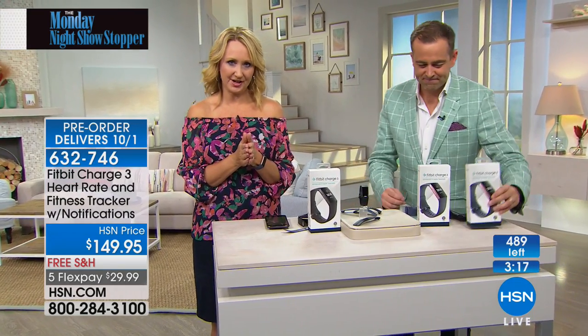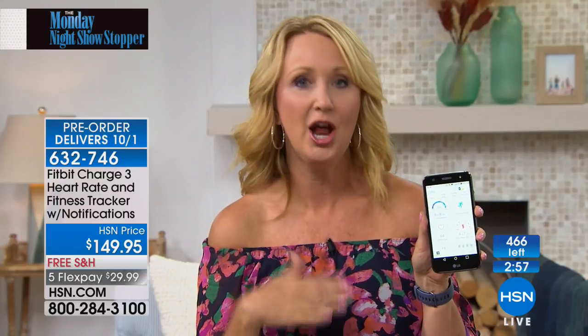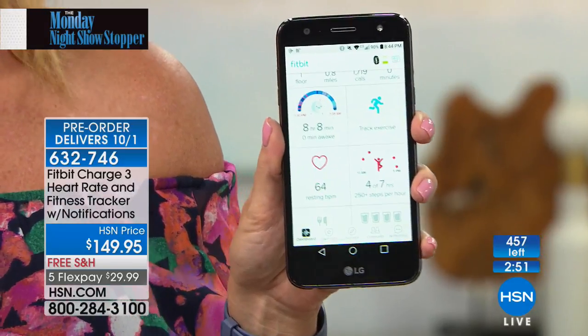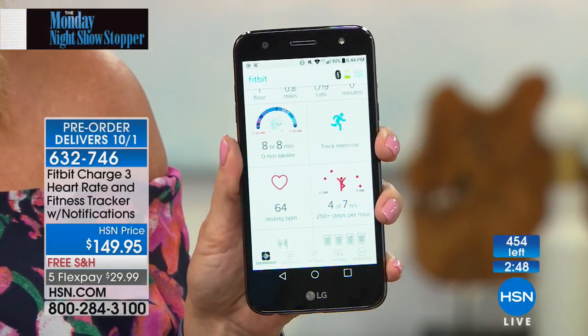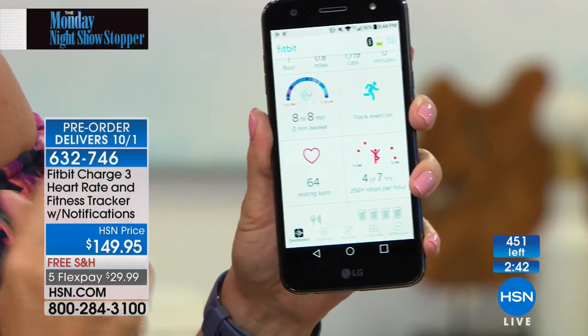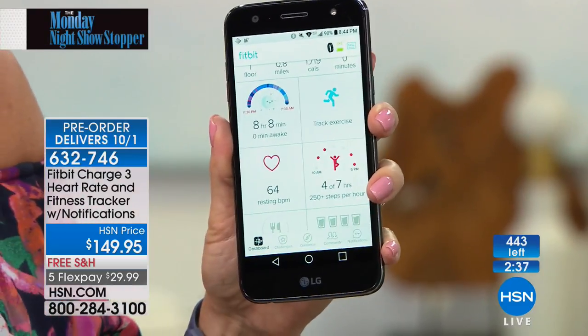You want something that will seamlessly integrate into your lifestyle — guidance, advice, help you move more, look and feel better. That's where Fitbit comes in. They've been innovating longer than any other tracker. They were first and they've really perfected their technology, always improving the app and hardware. Everything you could possibly want to know about your body, you'll be able to know with this brand new tracker. That always-on continuous heart rate monitor provides information you could literally take to your doctor's office.